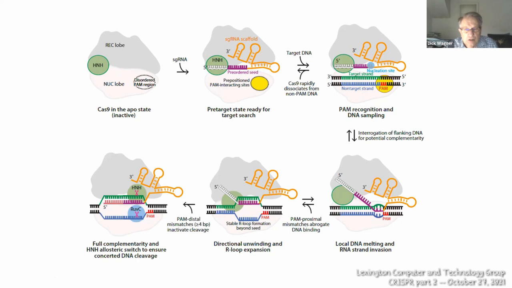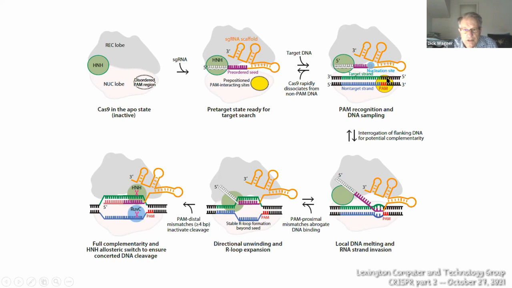The PAM that we talked about last time was NGG, N being any of the bases or nucleotides, G being guanine. So that's pretty common. You're going to see a lot, it's going to show up a lot. This PAM sequence is on the complementary or non-target strand. The PAM sequence it's looking for is not on the target strand. It's just the way the bacteria have done it for their Cas system. So it's looking down here. Okay, let's say that it doesn't happen. Again, it goes back and looks for some more. Let's say that it does associate.